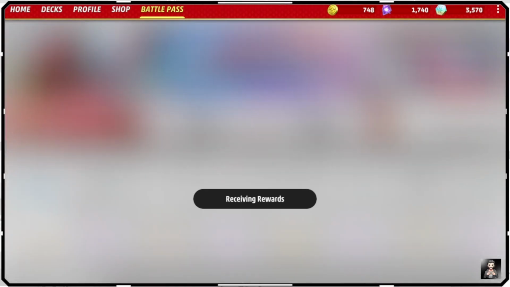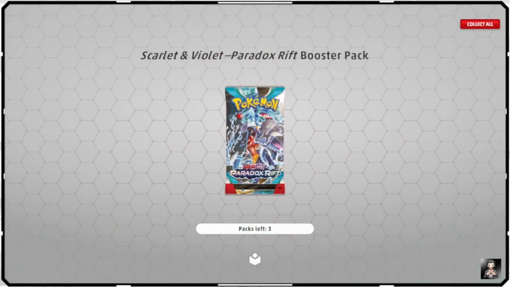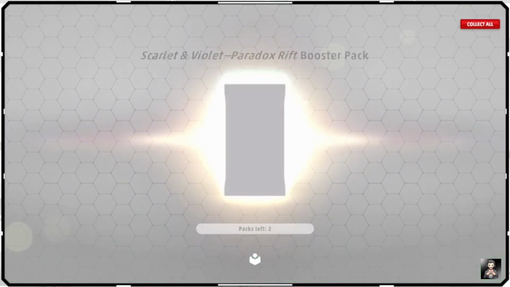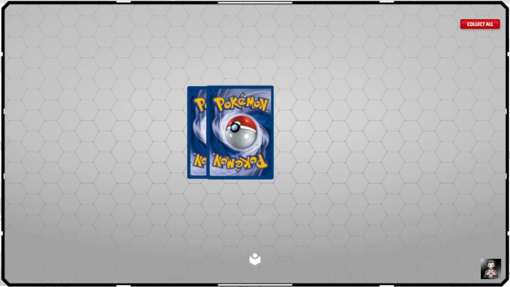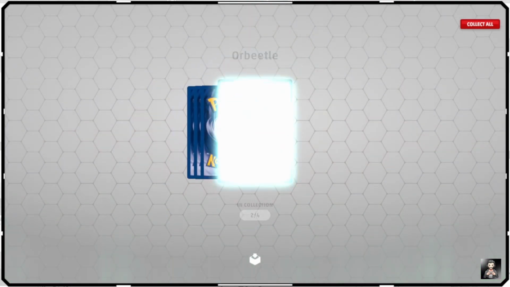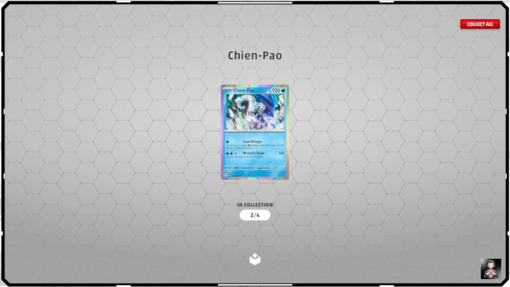Oh, hey. So you guys will get to see this. I haven't bought the premium set for this yet. I'm waiting till tomorrow till I get the 1800 little diamonds there, so that way I can do that 15 levels. But you're going to see a little bit of pack opening. I'm still trying to get things for this set. Plusle, there's a Jirachi, Orbeetle, Gimmighoul, Tandemaus, and there's Chin-Pao.